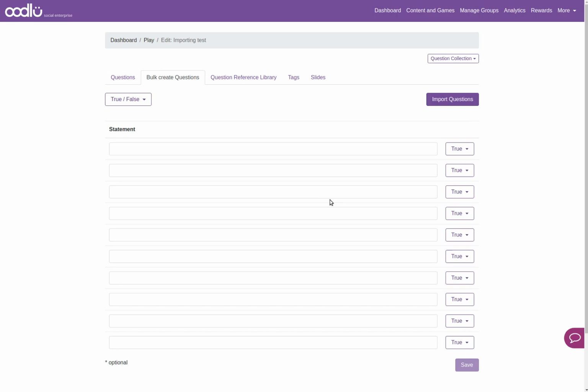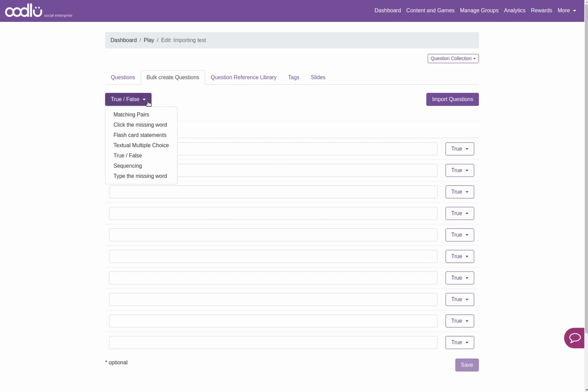The other thing that we're rather excited about is the ability to import questions. We've made this quite slick, hopefully. So basically you choose, again, you have to choose your question type. This will basically allow us to validate what you're importing. So you choose a question type. Let's say we choose true and false here.